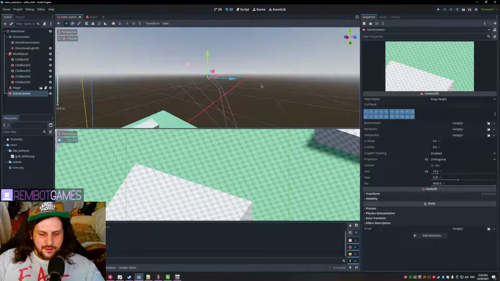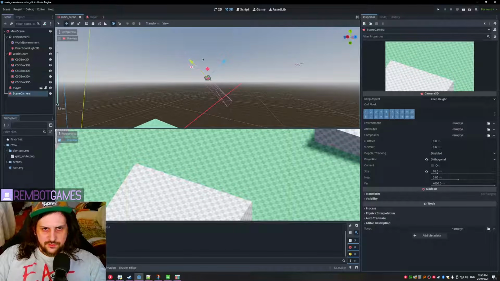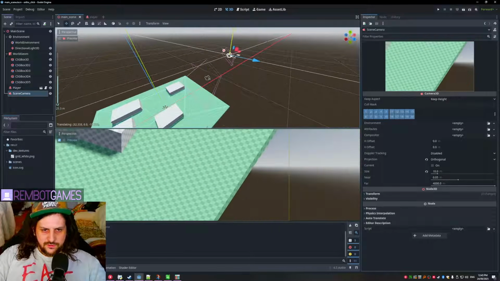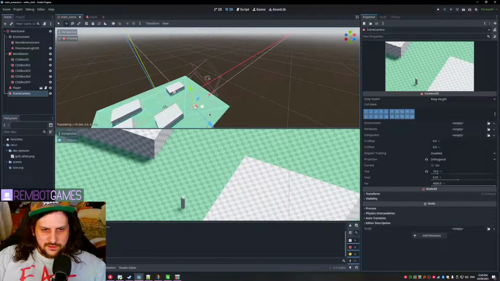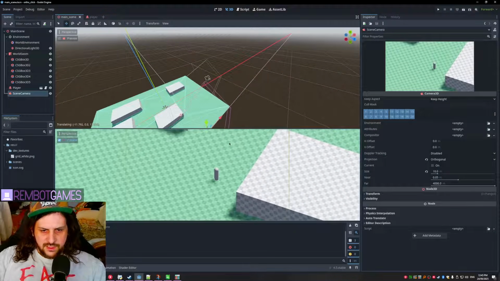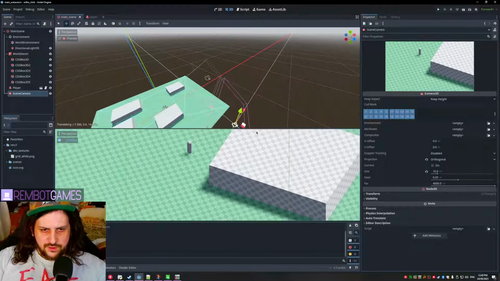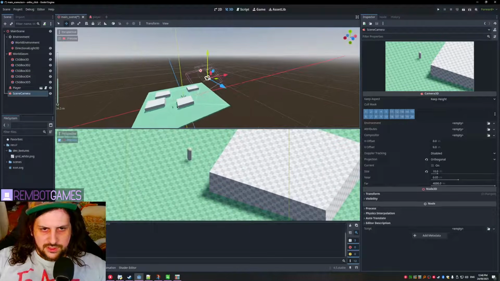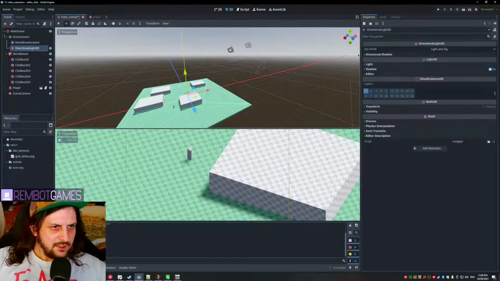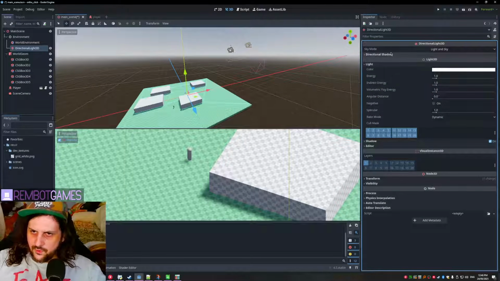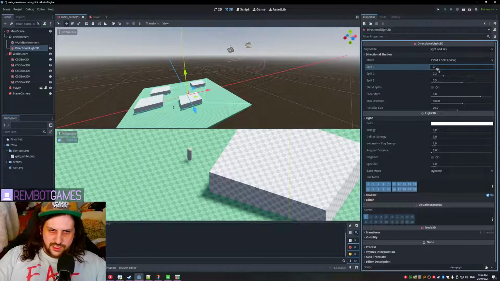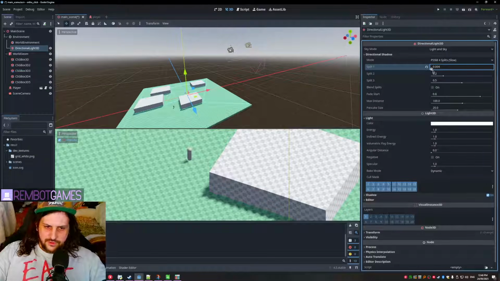Again, we're going to hit T to switch between them, making sure that we're in global. I'm going to move it over to an area where I can see the player's shadow and also a little bit of an extra shadow there. Go over to the directional light, and with the directional shadow, we set this down really, really low.